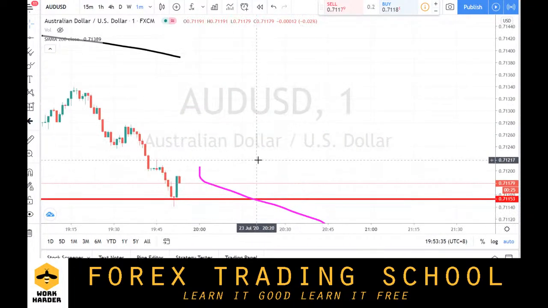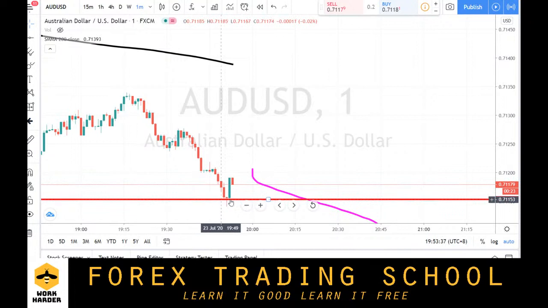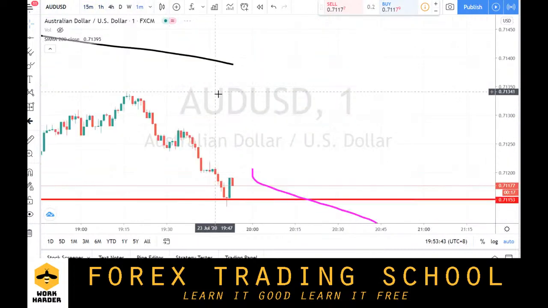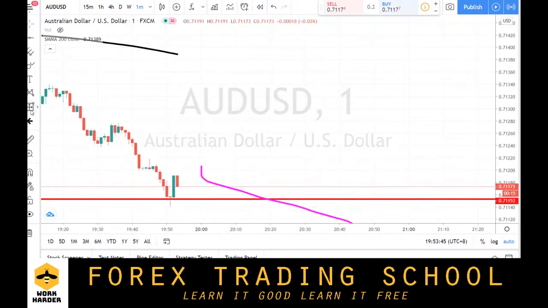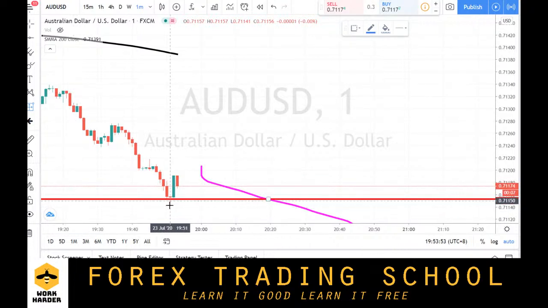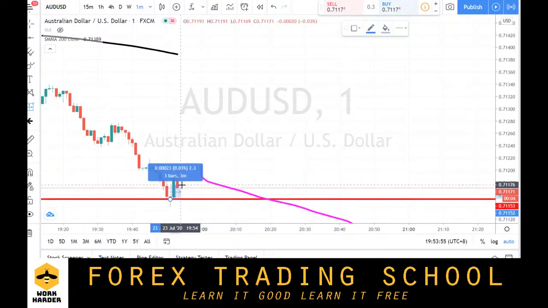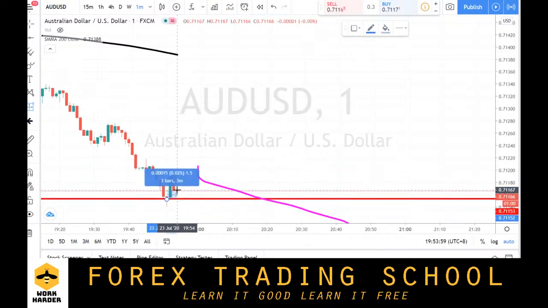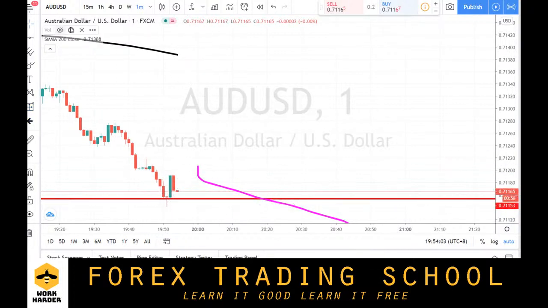On the 1 minute, you see price stopped on the line that I drew previously. Okay, it went back up. How many pips are we in? We just entered this trade. I've already set a trade during my talking. Let's see from here to here. 4 bar, 3 bar, 2 bar. Okay, 2 minutes. They're up 1.5 pip. Let's see if it's correct.